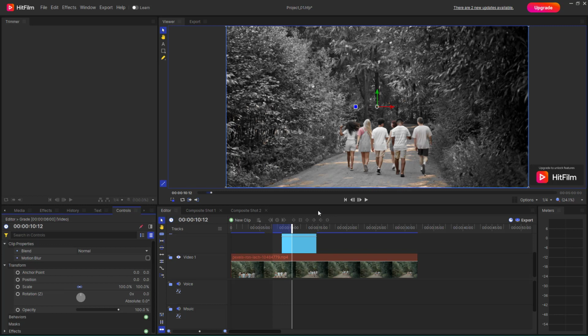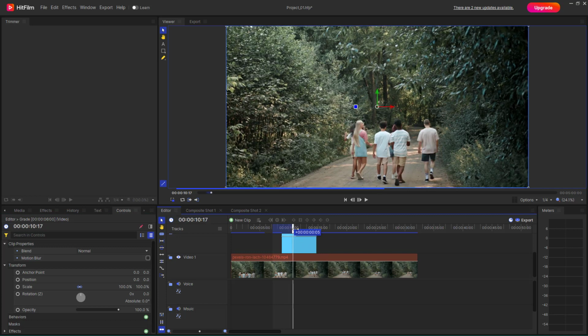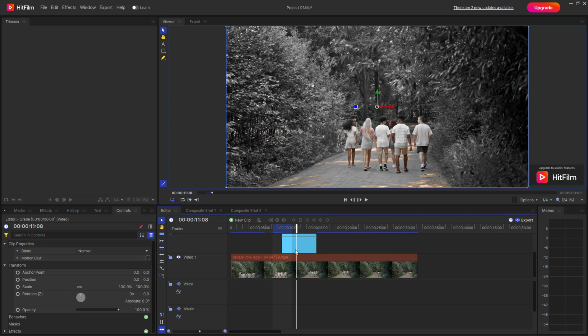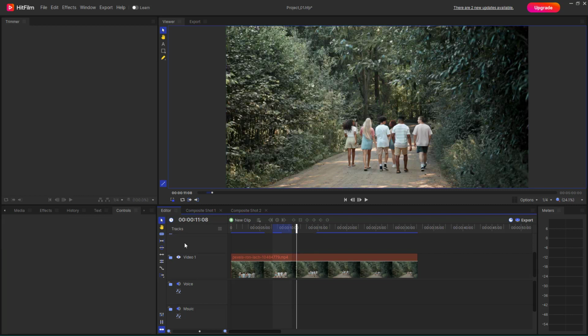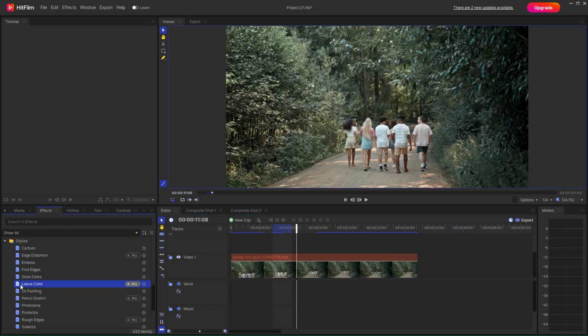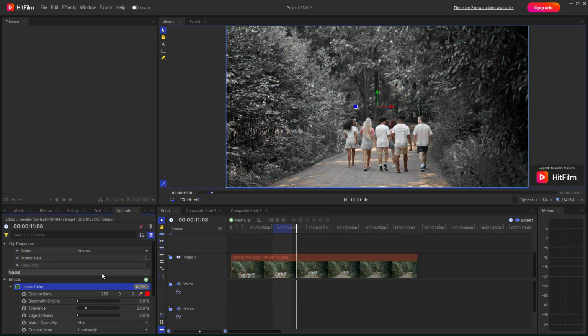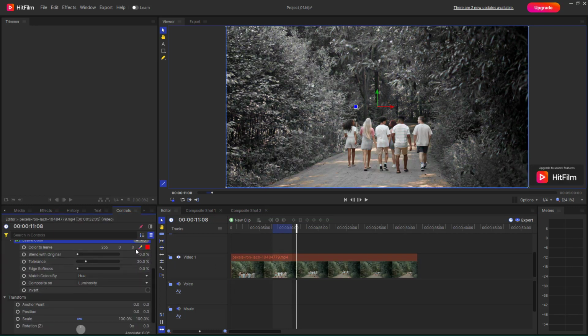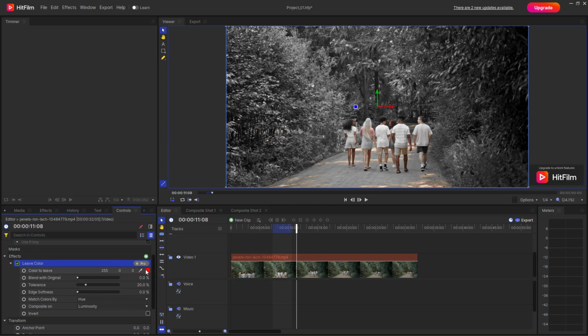So if I were to bring that in over here on the top, then I can see that all of the color gets removed as soon as this effect pops up. Or what I can also do is bring in the leave color on this particular clip itself as well. So over here you can see that this is what you have. The color to leave right now is this particular color right here. That means the red color is left out.